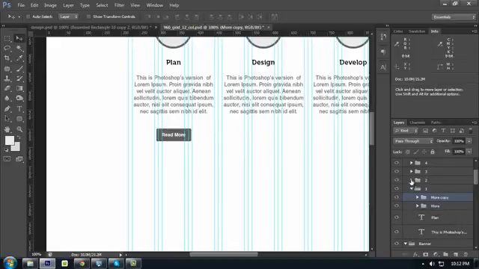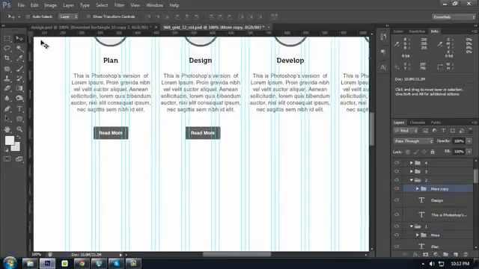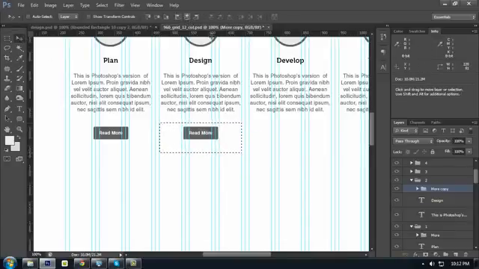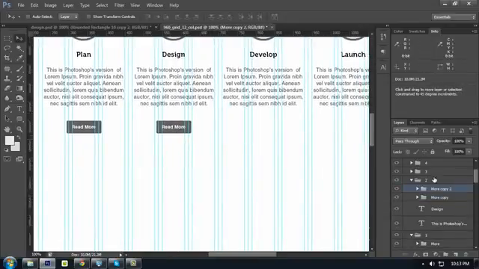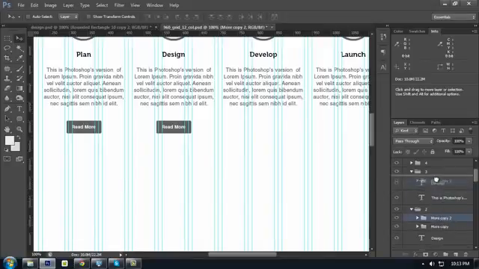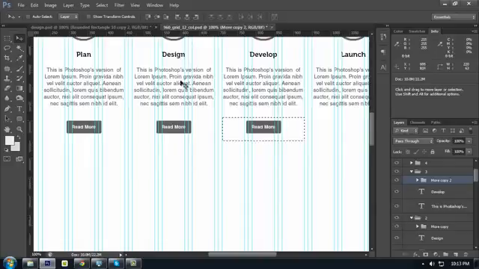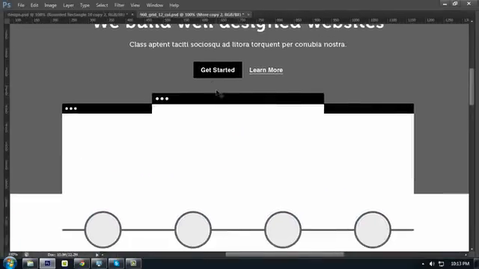So what we're actually doing here right now is we are concerned with the placement of the elements. So make sure that the spacing is consistent and correct. Like for example, right here we space out 40 pixels.